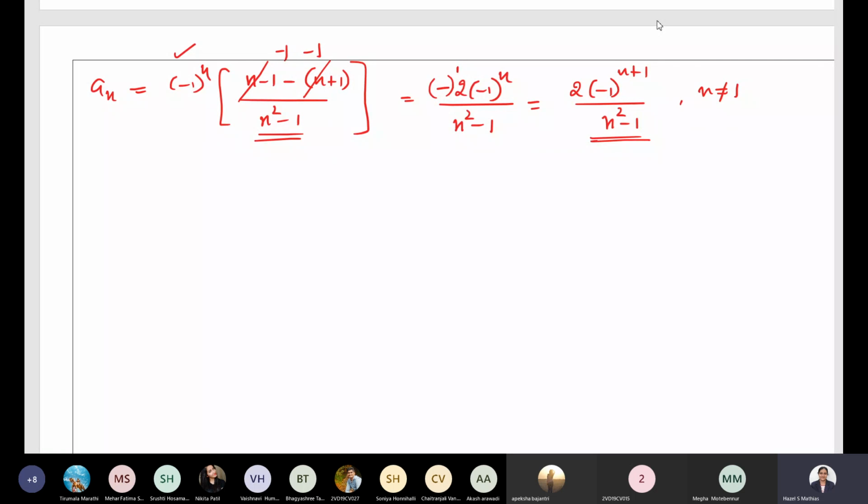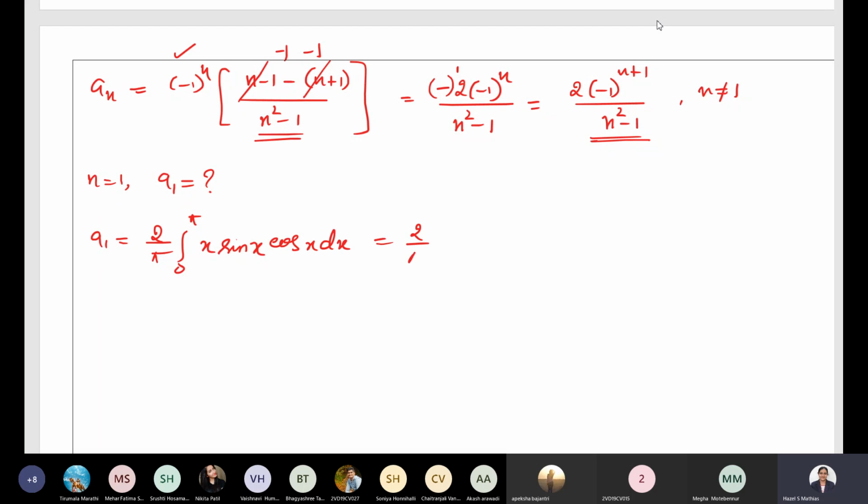So a_n, we got it when n is not equal to 1. So let's find what happens when n equal to 1. That is, we need to find what is a1. How do we find a1? Same formula as a_n, but n has to be replaced by 1. So it will be 2 by pi integral 0 to pi x sin x cos nx dx, and with n as 1, it becomes cos x dx.